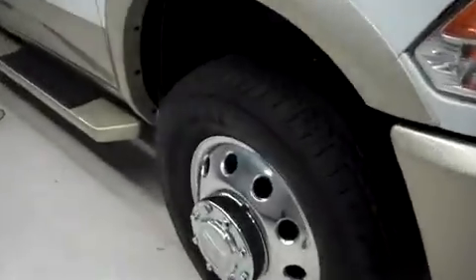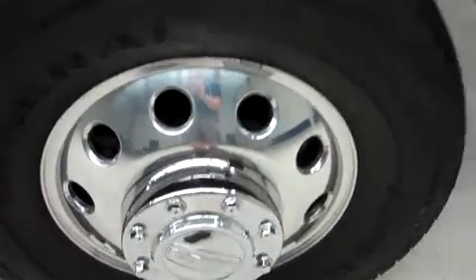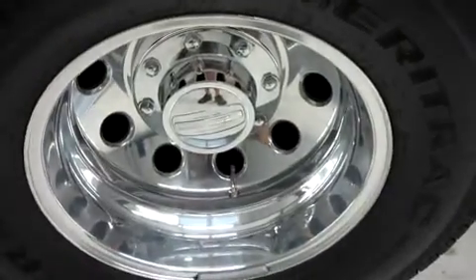We have General Ameritrack tires, wrapped around the 17 inch Dodge Laramie Longhorn Edition badge wheels — those are in great shape. The factory tow mirrors, clearance lights up on top. Down the passenger side, I don't see any dents or dings; this vehicle is in great shape. The rear wheels show no curb wear and no corrosion.